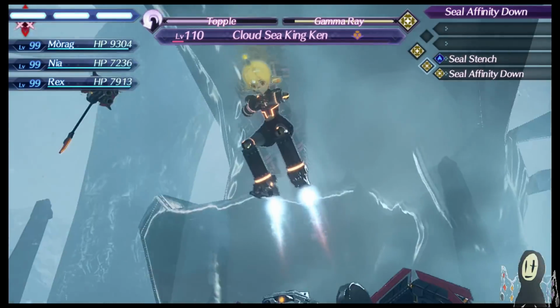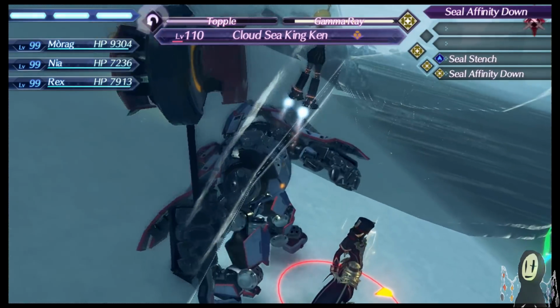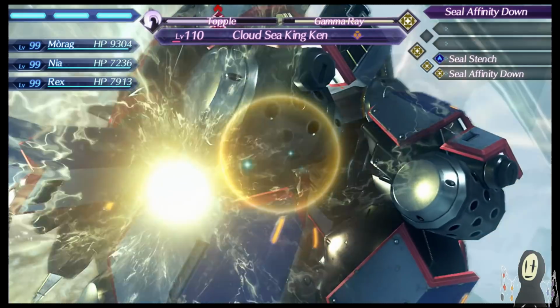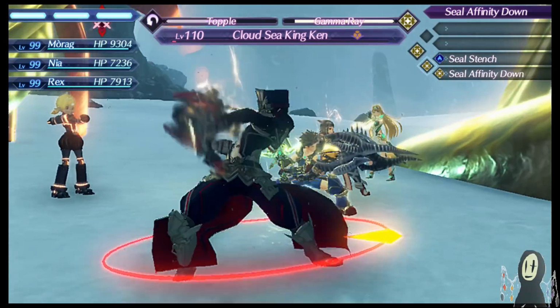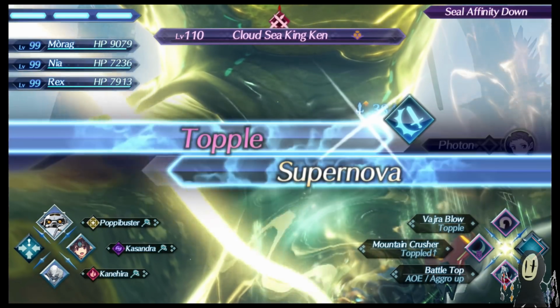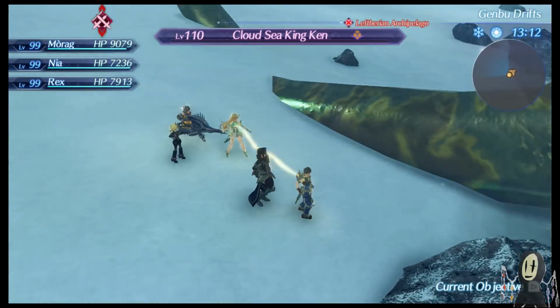Even if this combo does not kill, the blade combo damage, or the fusion combo damage rather, definitely will. Here we go. Alright, and this should be the pop. Here we go. And just like that, as soon as these stars finish falling, we finally got ourselves one dead Cloud Sea King Ken.